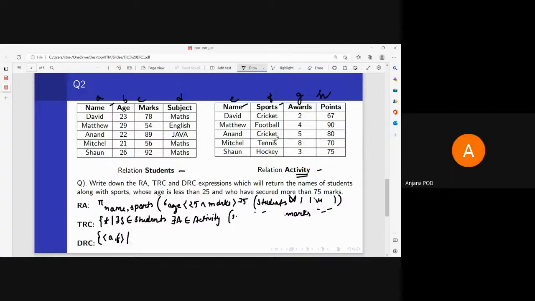Now we have to see the columns we are putting in the search condition. They must exist. That is a must condition. So age, what is the column for age? I think name also, ma'am. Name also must exist, I think so.